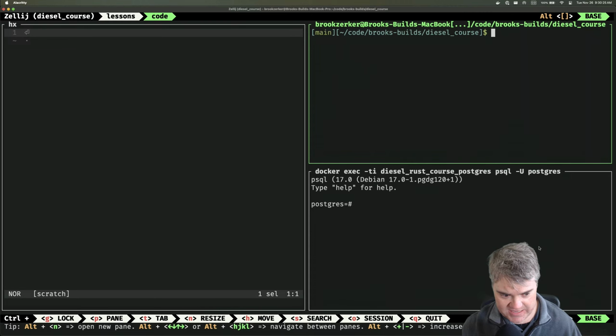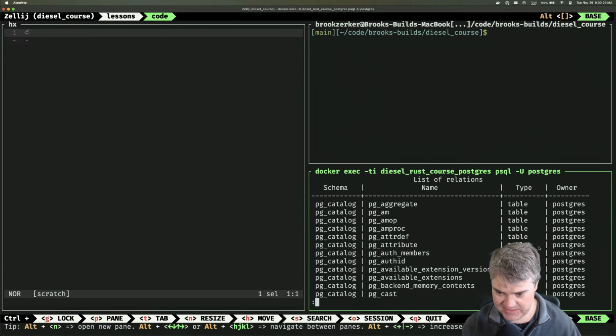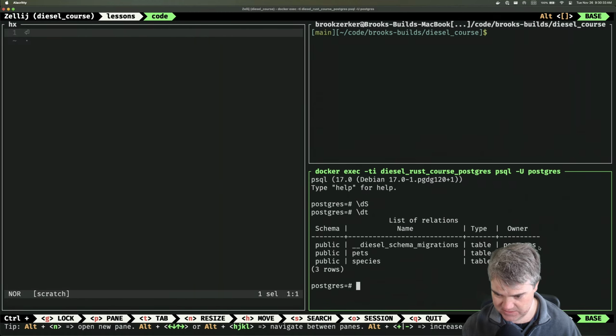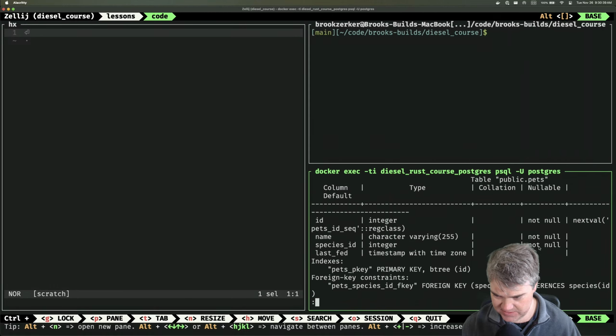Do we want to add in an example for that? So if we do a DS, where am I? So pets. The primary key is just an ID. Oh, right. The primary key is just an ID for pets and just an ID for species.